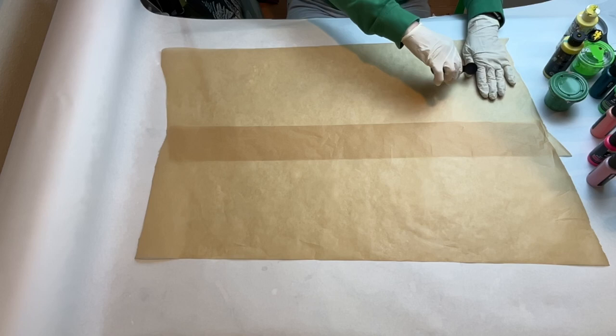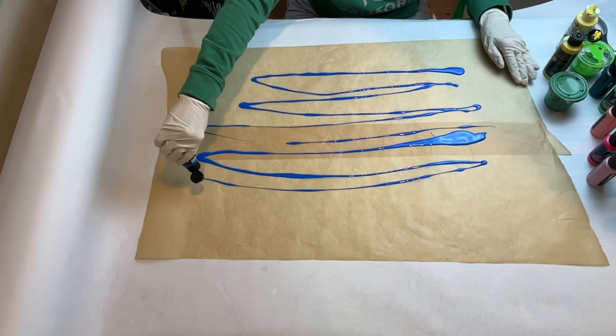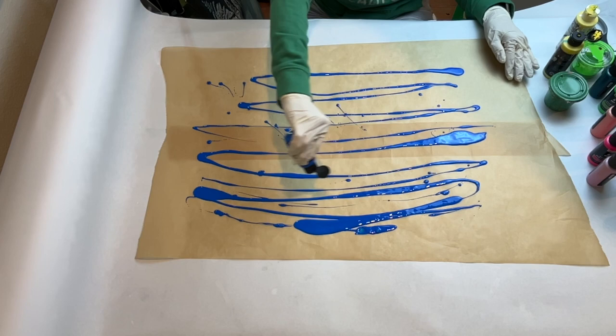So here I am laying down paint onto parchment paper. It's regular parchment paper used for baking. In hindsight, I wish I would have used a canvas to pour the paint onto, and then with the second canvas pressed it down, and I would have ended up with two paintings instead of one, and I would not have wasted as much paint as I did, which I really hate doing. So I'll live and learn.